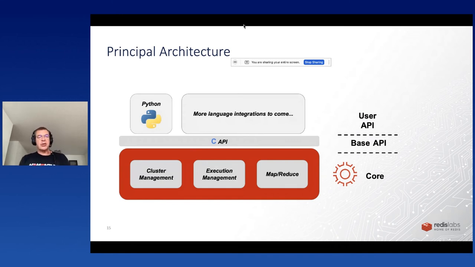This at the moment is abstracted away by a C API. And that's exactly where Python comes into play. At the moment, the Redis Gears implementation has an embedded Python instance, meaning if you take the code from GitHub and compile it, as part of this module compilation a CPython instance is compiled into the module. CPython uses the C-based API, in terms of language bindings and so forth, to talk to the Redis core. Other languages providing a similar binding mechanism are already planned, so watch this space. The next language that is probably going to be released is Java, because similar to Python, once you support a C API, essentially you can talk to the Redis Gear core.